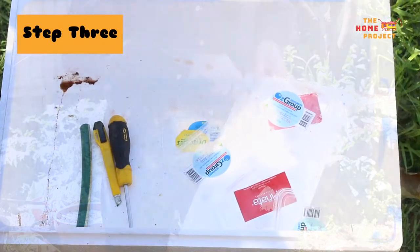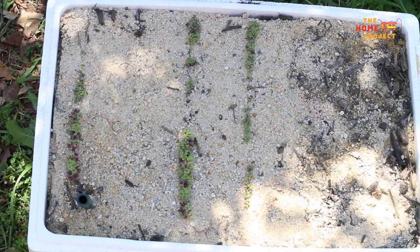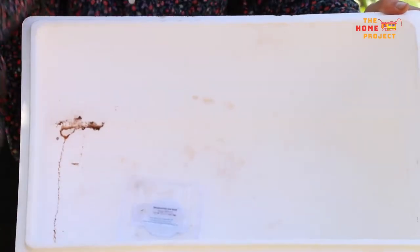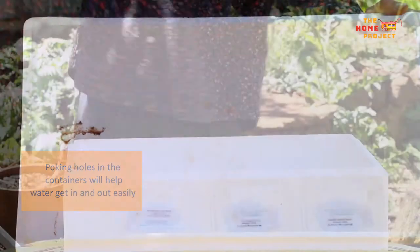Next, we're going to find our containers. Traditional wicking beds usually use sand or gravel to help hold the soil up and away from the water, but most people don't have gravel in their house, so we're going to use containers instead. Whatever you use doesn't have to be very strong, but it shouldn't rot if it's left underwater.